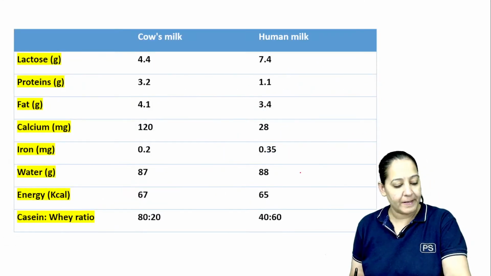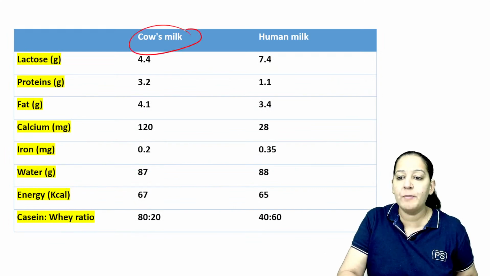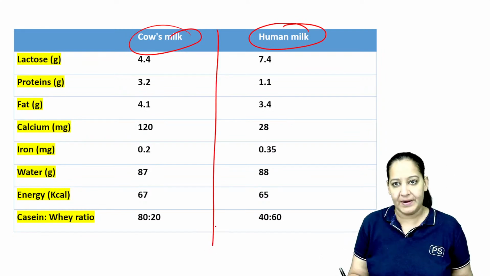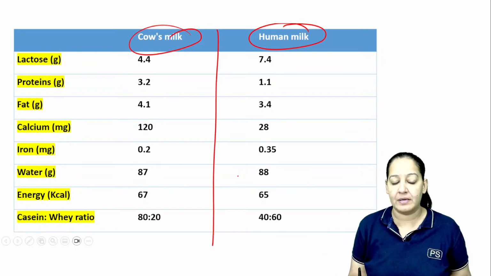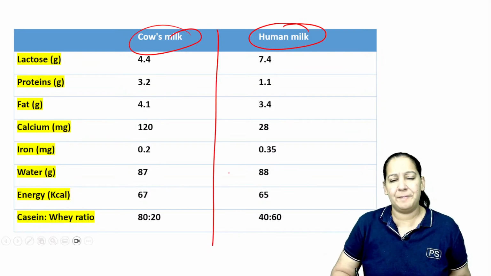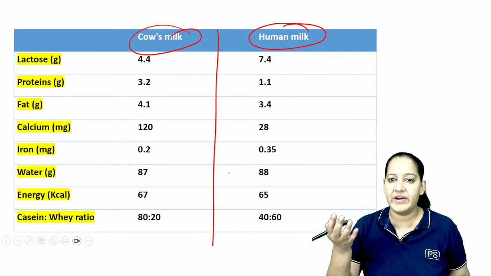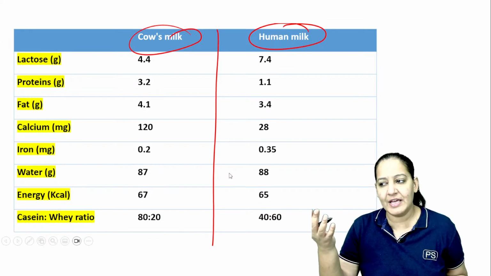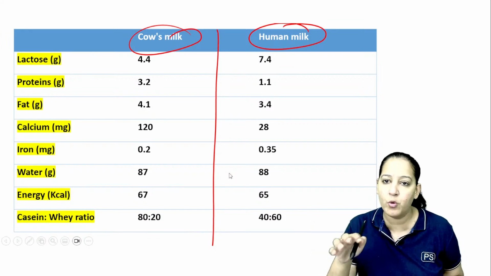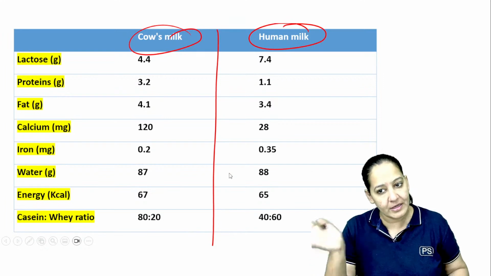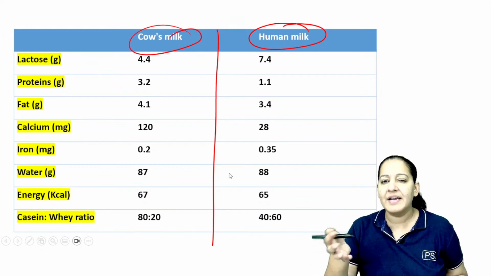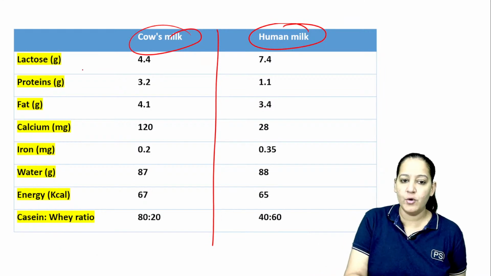Now let's compare. There is a myth in society that cow milk is better than the breast milk of the mother. Is it so? Let's compare the cow milk and the breast milk of a mother. In many societies or religions, whenever a newborn is born, instead of giving breast milk, they offer cow's milk. They have a taboo that cow's milk is better than the breast milk of the mother. It is a misconception. Okay, so let me tell you.